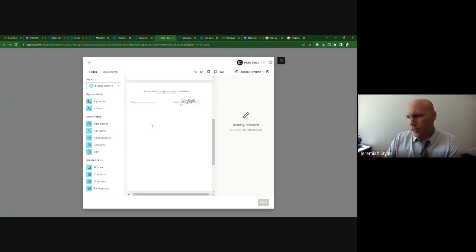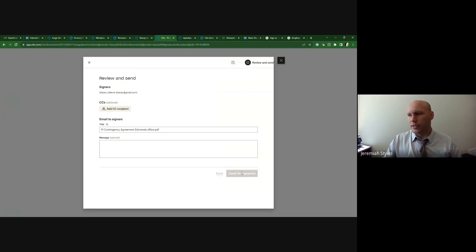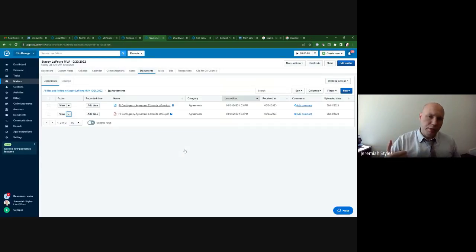And then you just come in here and you just click right here to set their signature field, and you say done. That's it. Send for signature. You're going to say you're going to get an email right now in your inbox. Go ahead and open that email. That's the fee agreement. Go ahead and sign that, and then I'll start working on your case, and that's it. Then this fee agreement is signed.